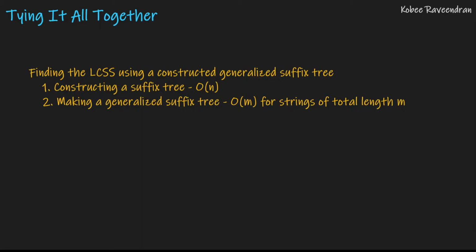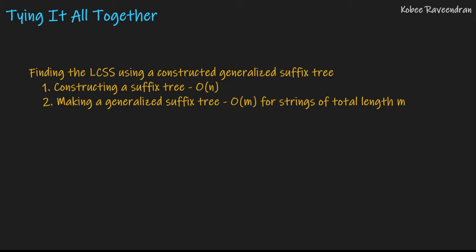Now, tying this all together, our original problem was to find the longest common substring between multiple strings in linear time. The way I chose to go about doing that was using a generalized suffix tree, which we saw earlier. The problem was actually building that suffix tree in linear time as well. And we saw how to do just that using Ukkonen's algorithm. The only thing we haven't talked about was actually making a generalized version of a suffix tree, which is nothing more than, as we talked about, a suffix tree of more than one string.